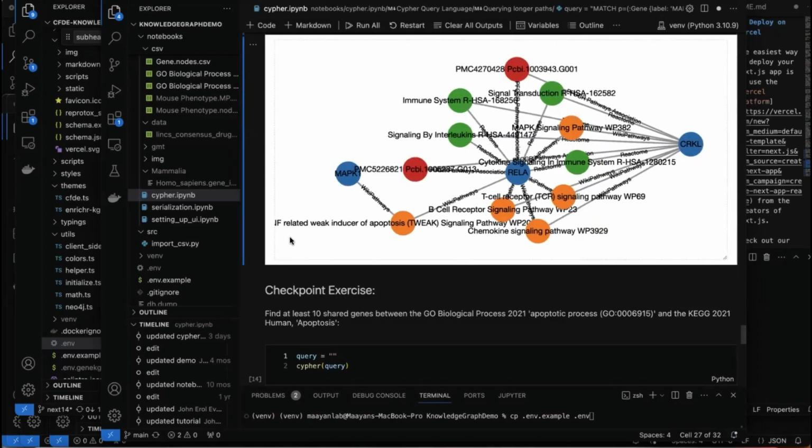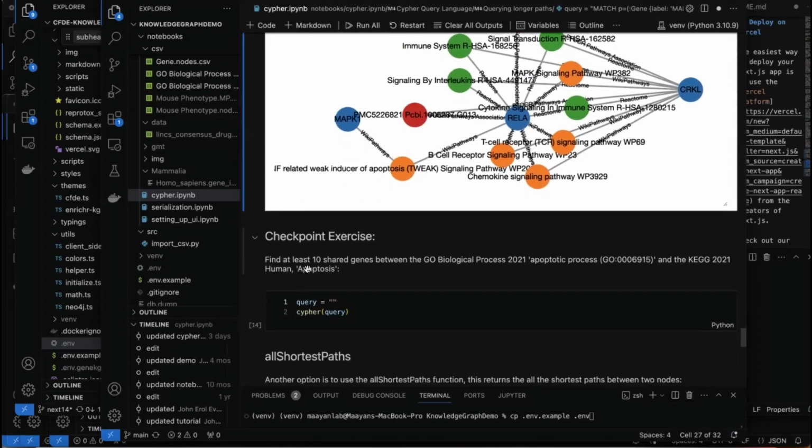So, checkpoint exercise. How about we find at least 10 shared genes between the GO biological process apoptotic process 006915 and KEGG 2021 human apoptosis? Easy, I can do it.